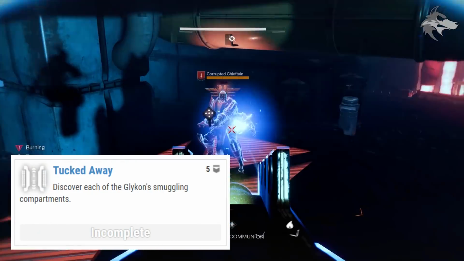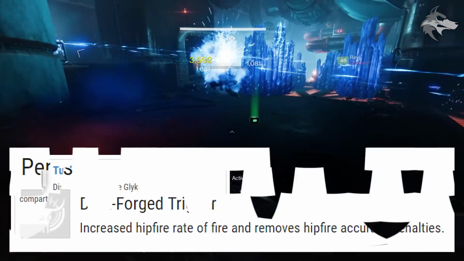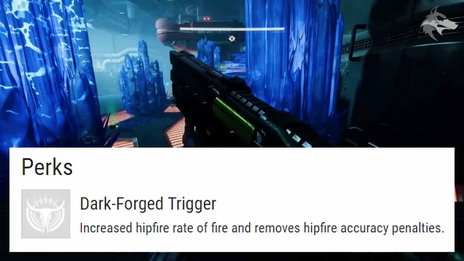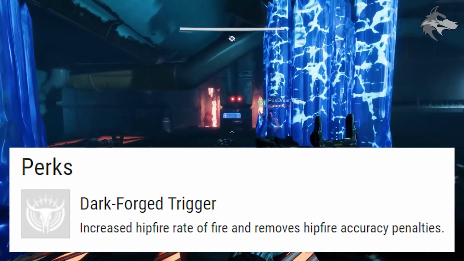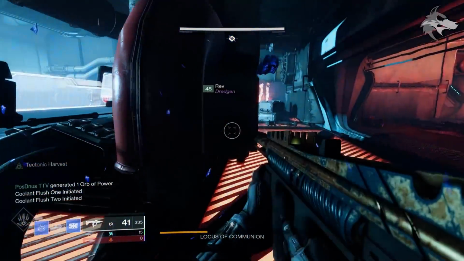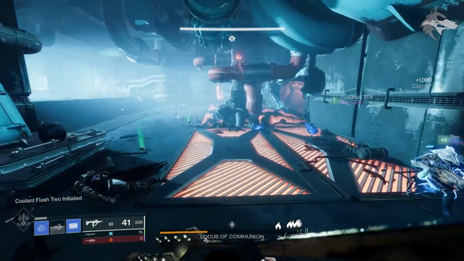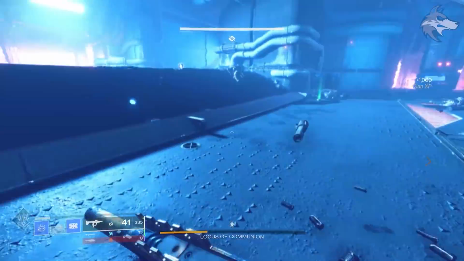But opening these chests will also grant progress on the Dead Man's Tail catalyst when we have it, granting the weapon the ability to get increased hipfire rate of fire, and it will also remove hipfire accuracy penalties. But gaining access to these various compartments looks like it could happen week over week. And my buddy Jarv does have a video on where you can find all of the chests as they become available, so that one's linked down below.